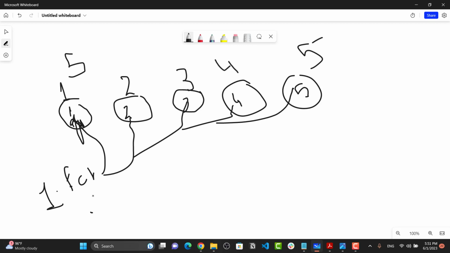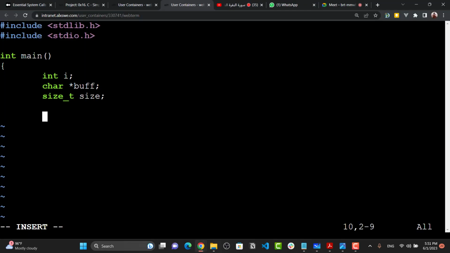And the second for loop will loop to print all these values out on the screen again. Now I will prompt the user with printf to enter the number of rooms he wants us to open. So enter the number to allocate.